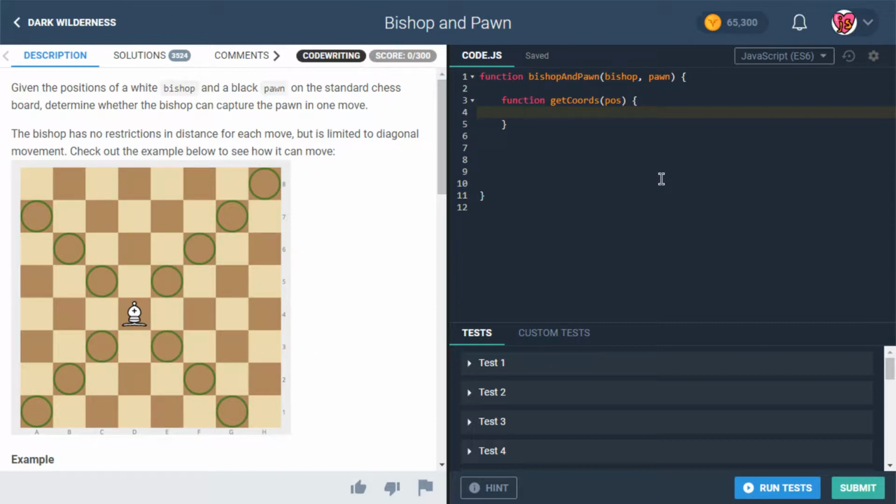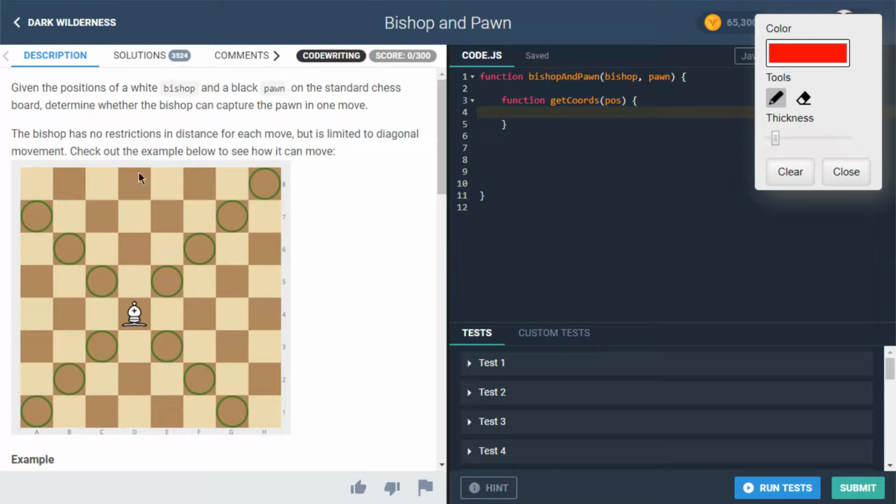So basically, let's do that. If we're given, all right, here's what we want to do. Let's pull out a nice color for this one. I'm thinking kind of a pale orange or something like that. Yeah, good. So we want this to be 0. We want that to be 1. We want this to be 2, 3, 4, 5, etc. And it probably seems like this is going to be the tricky one because we're converting letters into numbers, but keep in mind this one is non-trivial as well because we don't want these to be exactly the same thing. We want them to be one less than what it is.